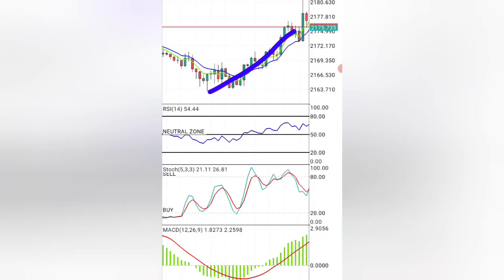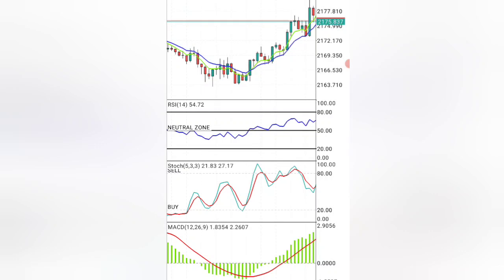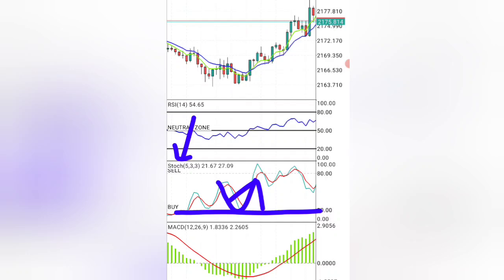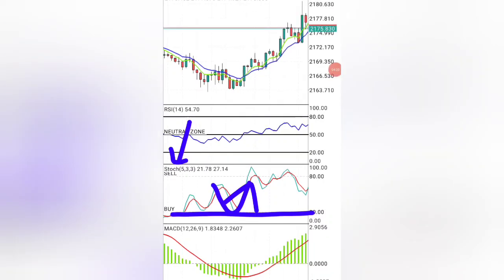Now look what we have right there. We have the 5 moving average and the 10 moving average nicely pointing to the top like this. Then if you now go to the stochastic down there, you can see it going below the 20 level and now coming up to point to the top. Looking exactly at this, you can actually see you have an opportunity to enter a buy trade and make money when the market is going up.